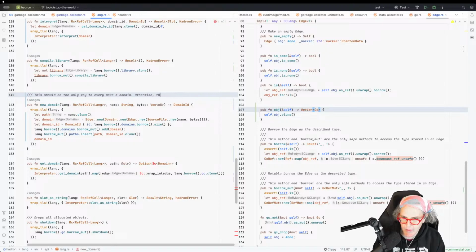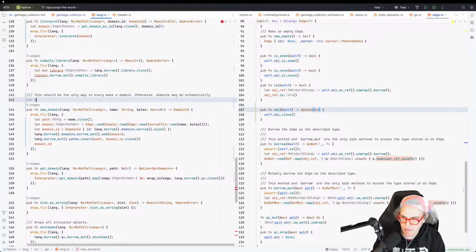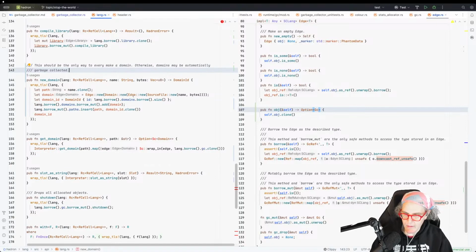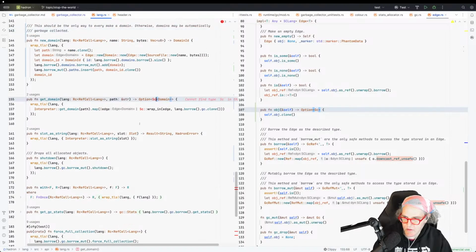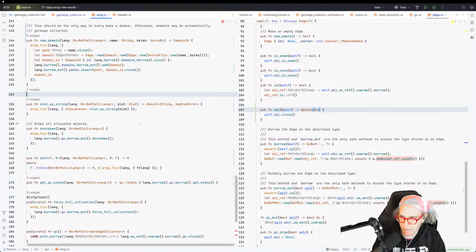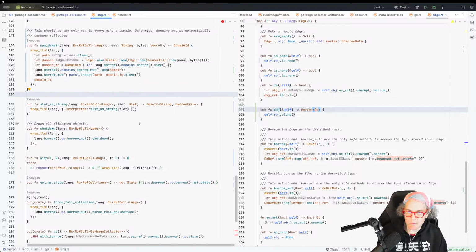Otherwise, domains may be automatically garbage collected. Okay. Edge domain. No, this is done. And we're going to keep it now. I don't care.